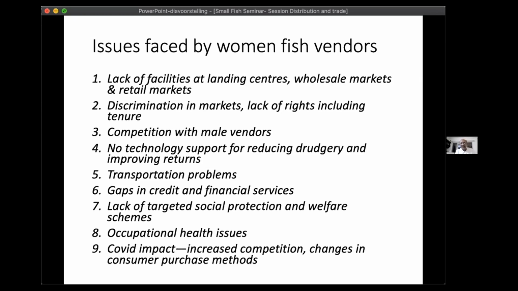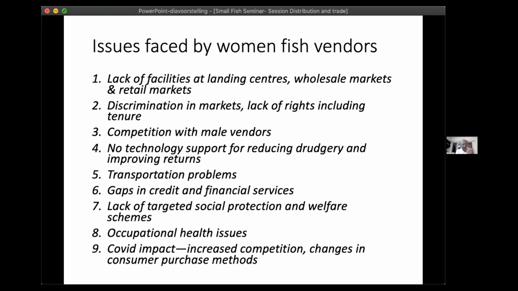Then women, when they are in their own retail markets or even in the wholesale markets where they go to buy fish, face a considerable amount of discrimination in many parts because they are in competition with male vendors in many of these places. Male vendors may take prime spots in the retail markets, pushing the women to the margins or the back benches. They may not have access to the first consumers who arrive. There are many instances and situations of this kind.